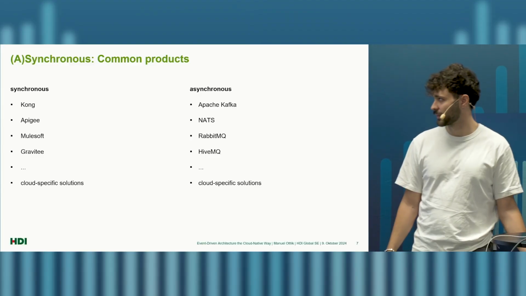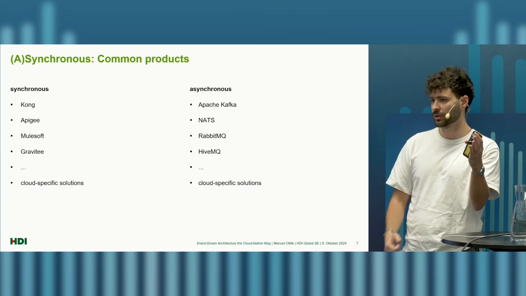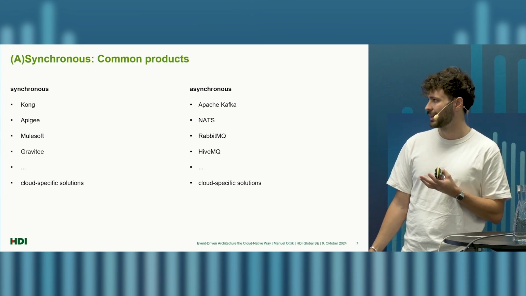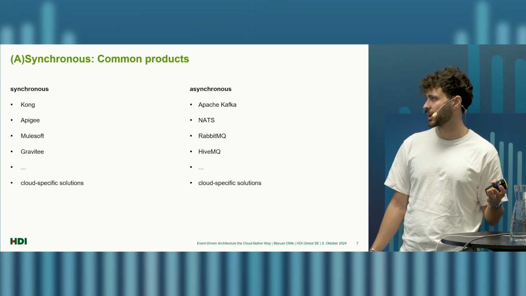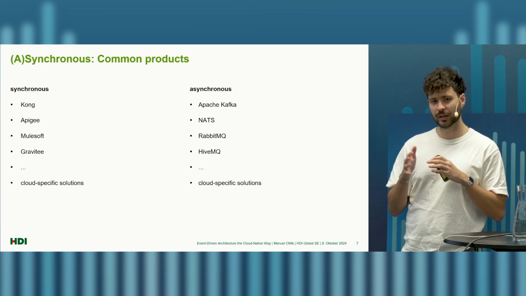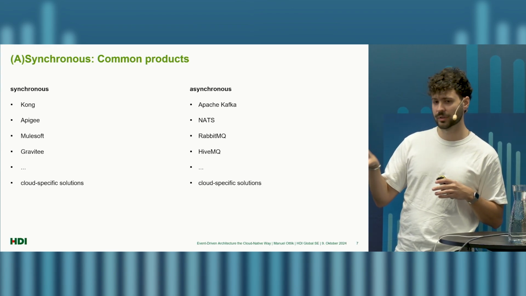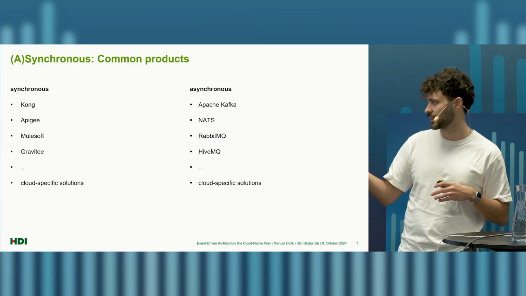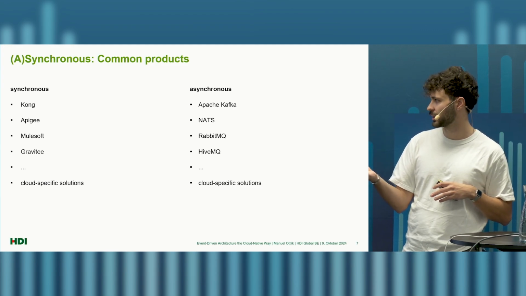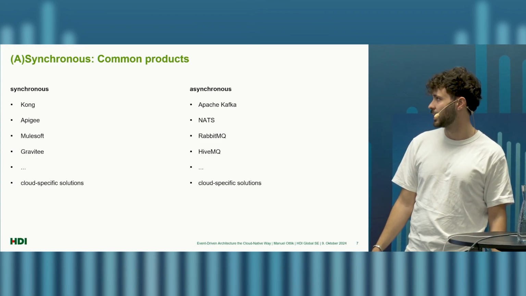And then you have the products. Now, what is important to say here is that in the synchronous world, an HTTP call usually is a direct call from one system to the other. So the products that I'm listing here are actually API management software that you don't have to use in order to do synchronous communication. Many use them, and I would recommend to use one, but they are less invasive in the way they deal with the actual data transfer, because the core of an API management is always an API gateway, which is just like a fancy HTTP proxy, where you can put some logic. You shouldn't put too much logic, in my opinion. So there will be Kong, Apigee, MuleSoft, Gravitee, cloud-specific solutions for each hyperscaler.